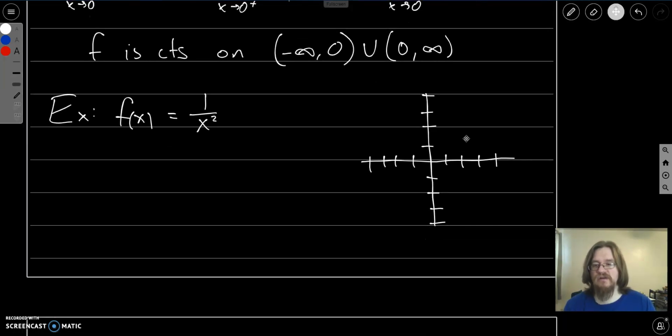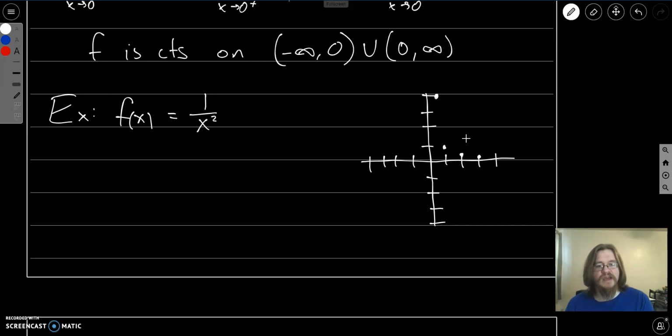And let's look at one more. We've got 1 over x squared. So if I'm graphing this 1 over x squared, if we just plug in a few points, let's say at 1, 1 divided by 1 squared is 1. 1 divided by 2 squared is a fourth. 1 divided by 3 squared would be 1/9. But if we plug in a half, 1 divided by a half squared is 1 divided by a fourth, which is 4.